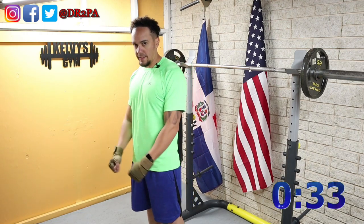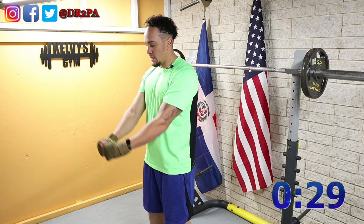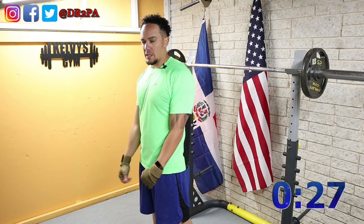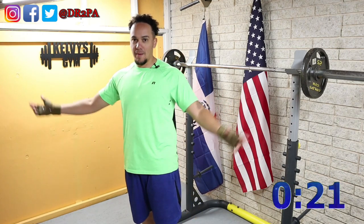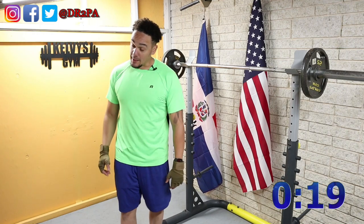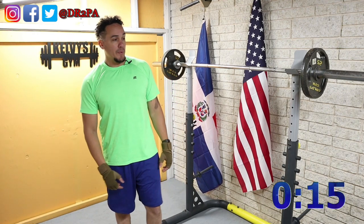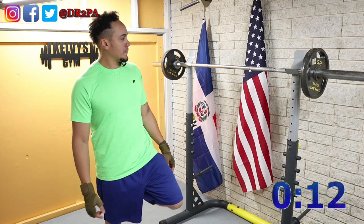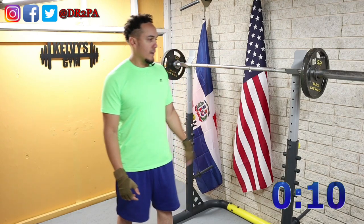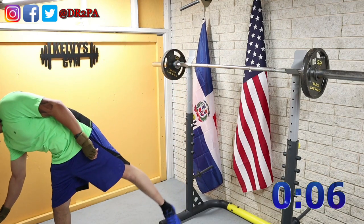I'm gonna have to change the lateral raises with front. No, I guess it works the same area, but different parts of the area. I don't know if I make any sense. Anyway, time is almost up. On our very last break, we're gonna do our last set of squats and call it a day.